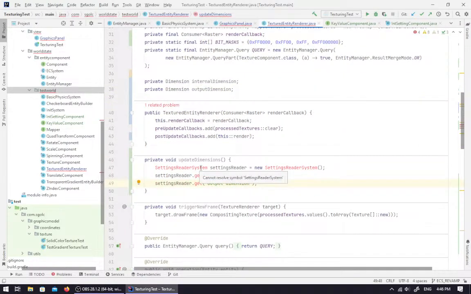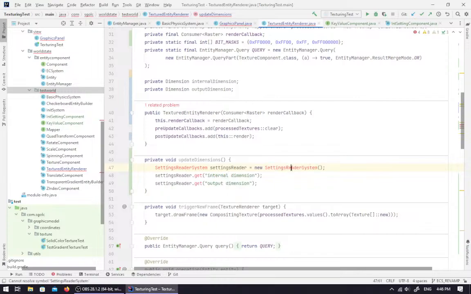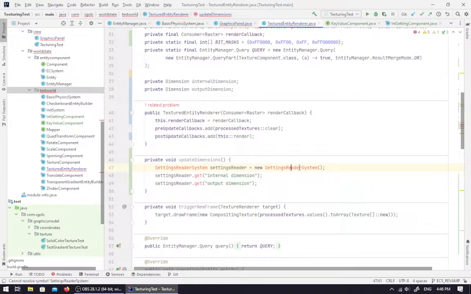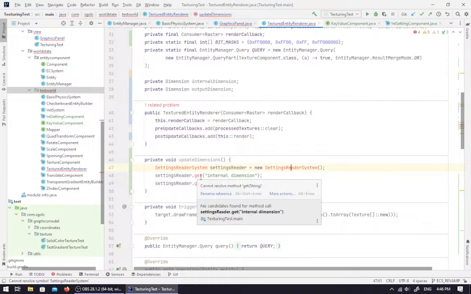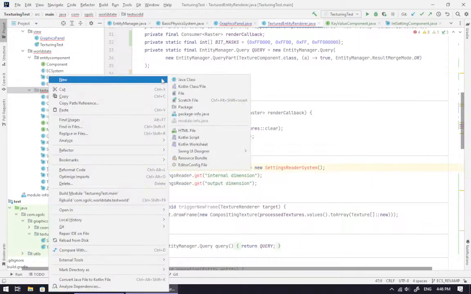Okay, so now we need a settings reader system. I want to create the class. I don't want to try to resolve class reference. I want to make it. I know you can't resolve this because it doesn't exist yet. Weird, okay, but whatever.